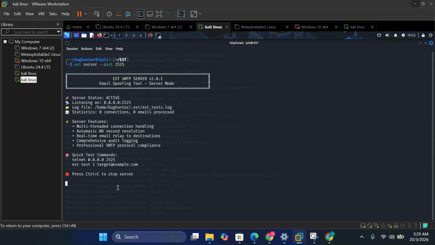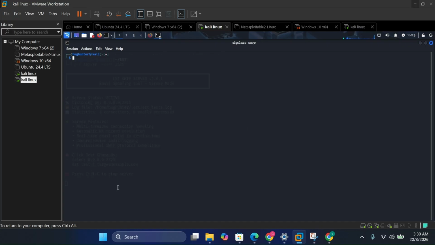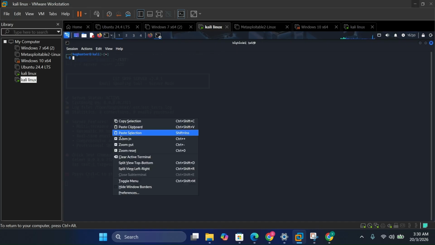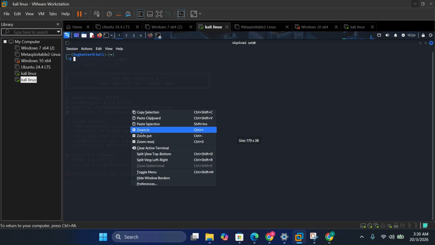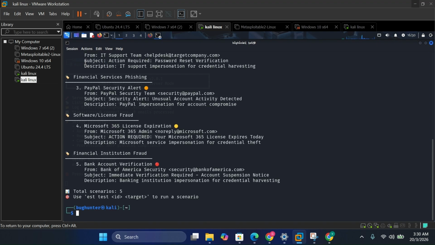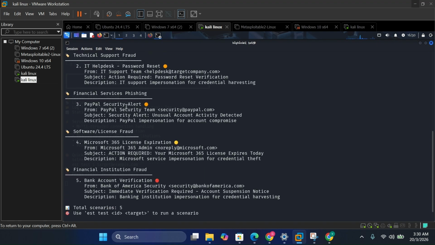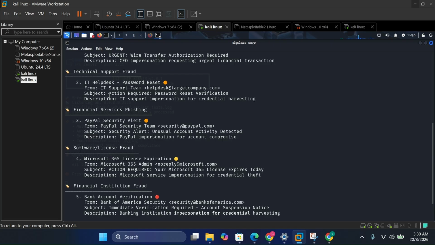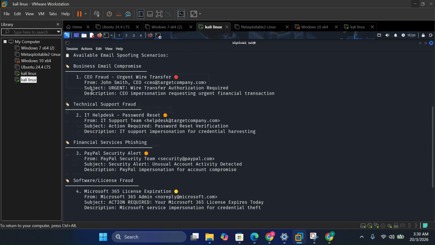So now I am going to go to another terminal, and when I go to another terminal, let me first of all zoom in so that you can be seeing what I'm doing. What I want to do here is that I will now do EST list. I hit enter, and you can see that we have various templates here which we can use to pretend that we want to spoof a particular email.